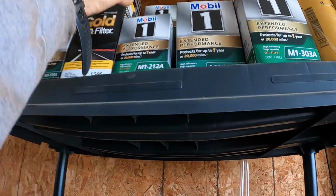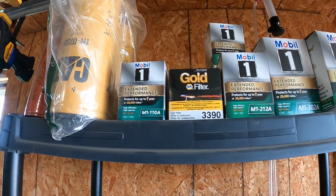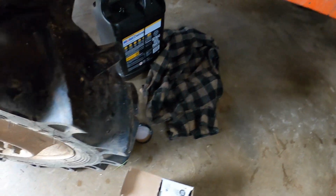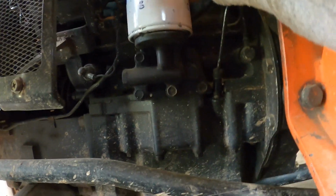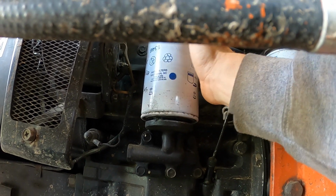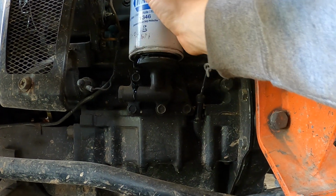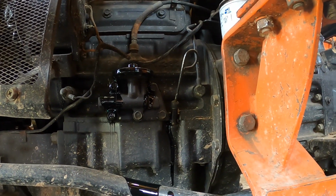Filters. This one. We will not need the fuel filter, which is what that one is. We only change it once a year, and I already changed it earlier, really early in spring. It's gonna dribble a little bit, but that's not bad. I could live with that. Yeah, we just saw that coming.